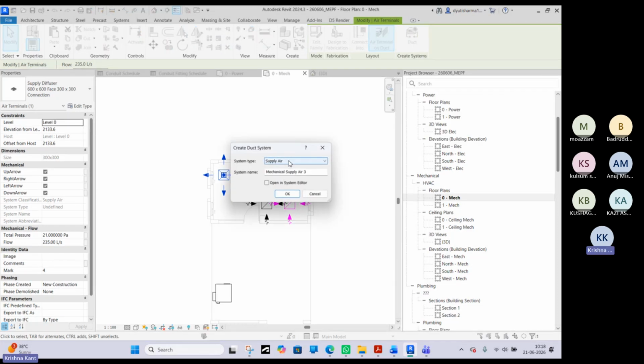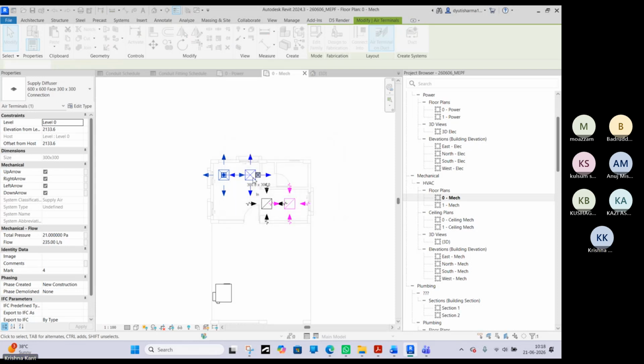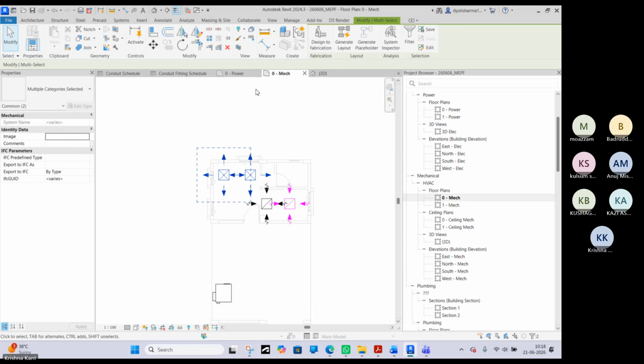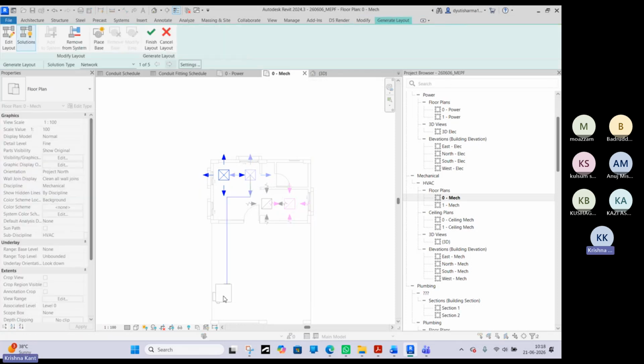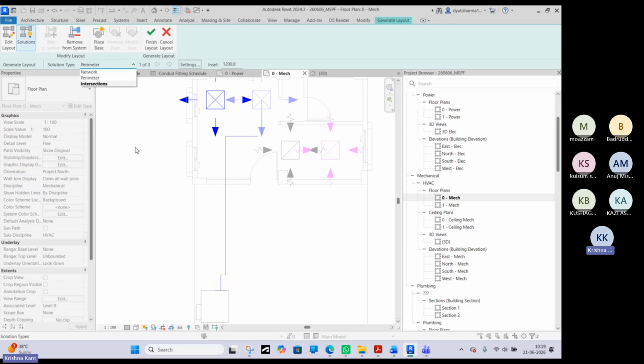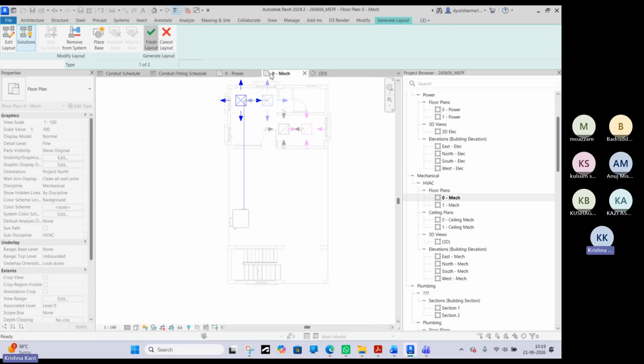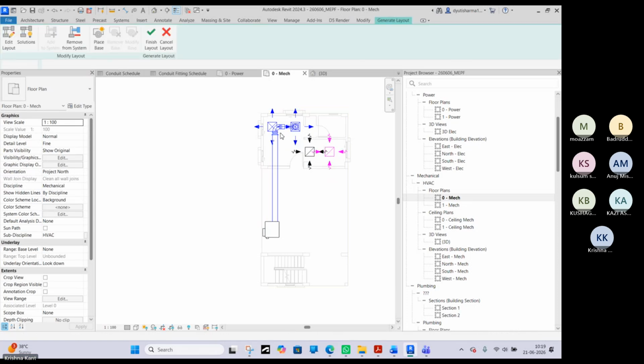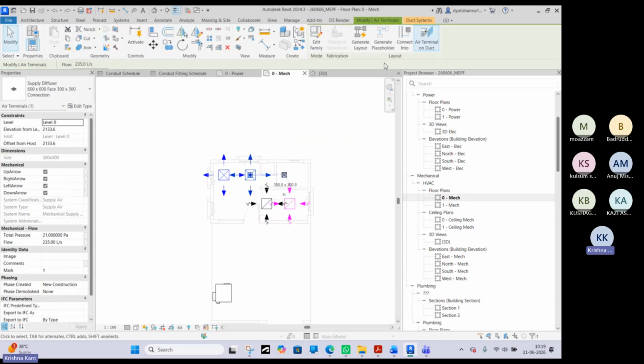Then obviously these are supply diffusers. Then you can click on generate. So it will show you options, network, like how you can make this type of connection. Or in this way you can connect. So these options you will get. Understood, everyone?